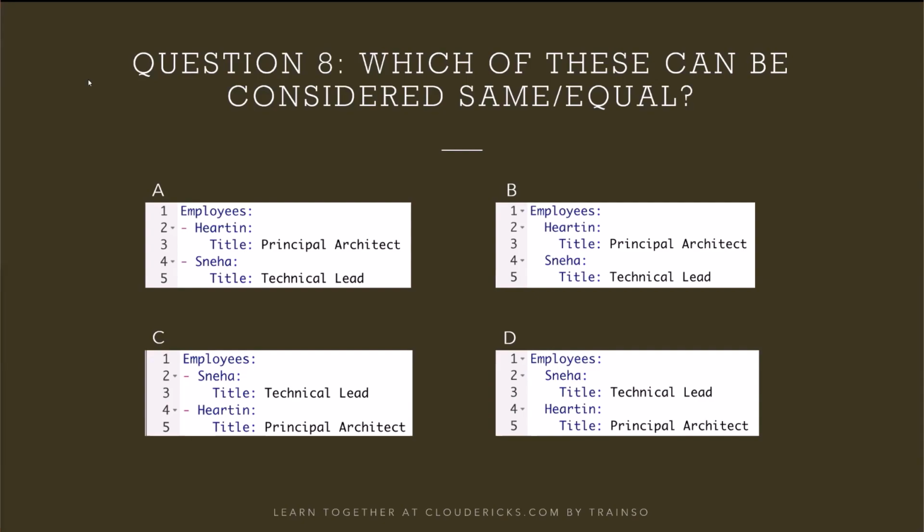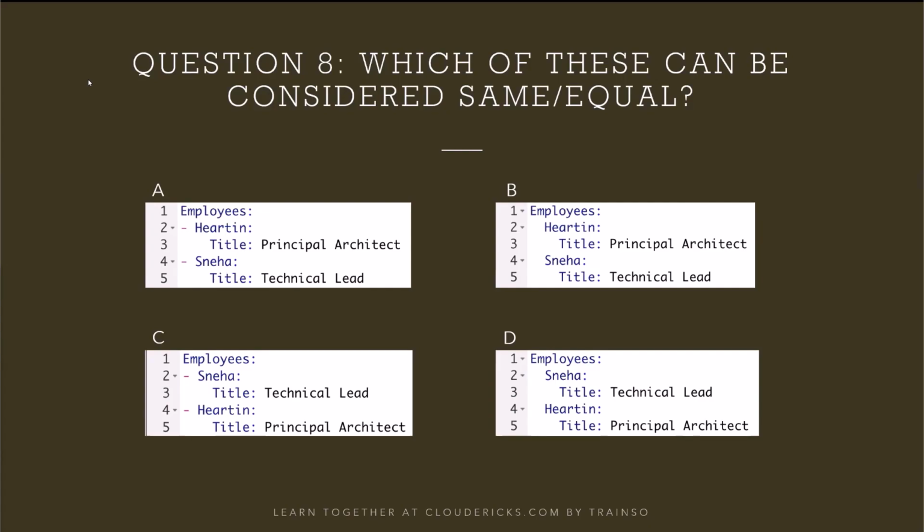Okay, I will explain again. So here A and C are lists. B and D are maps. A list cannot be equal to a map. If you consider most of the programming languages, if you check for whether a list is equal to a map, it will return false. We cannot compare A with B or A with D. So we can only compare A with C and B with D. We cannot compare apples with oranges, right? So we have to compare apples with apples and oranges with oranges.